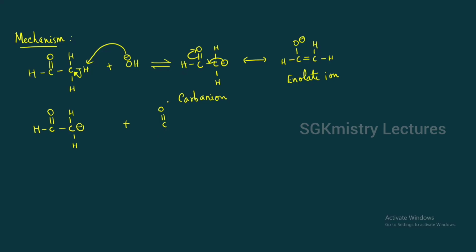So as I already told in the general reaction which I have written that there were 2 moles of the acetaldehyde that were taken. So here we have CH3. So now this minus charge comes and attacks the carbonyl carbon and here this bond shifts towards the oxygen. So now we are going to get H, C double bond O. Here we have CH2, right? This is CH2. So I'm going to write CH2. Now this carbon has attacked the carbon of another acetaldehyde. So this has become O minus. Here there is CH3 and there is also hydrogen which is attached.